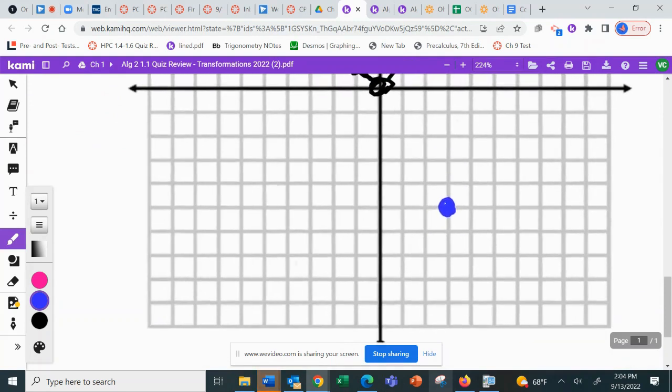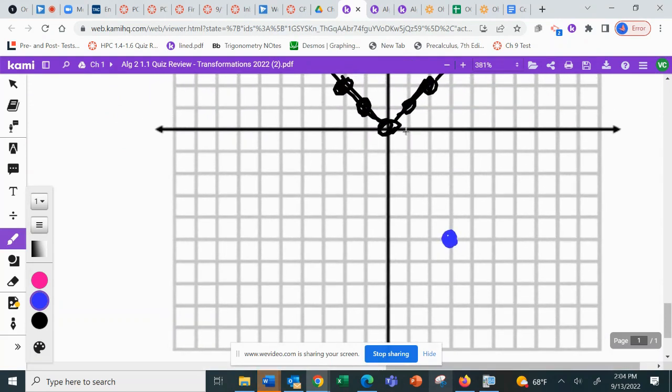I'm going to zoom in just here for a second. Normally, our x's are 1 apart, and our y's are 1 apart. I did not change my x's, so my x's are still 1 apart. But this time my y's are 1/2. So instead of going all the way down to 1, I just go to 1/2. When I go out for my x's, I go down 1/2. I go out 1, I go down 1/2 again. As Margot said earlier, isn't that just the slope? Yes. So instead of going the 1/2 at a time, you could just go down 1/2, down 1/2, and that works as well. You can see it's on the same graph.